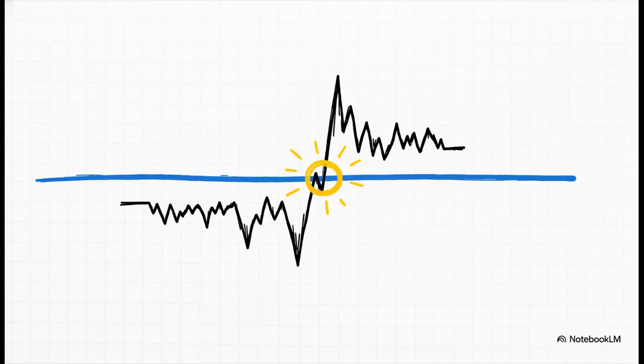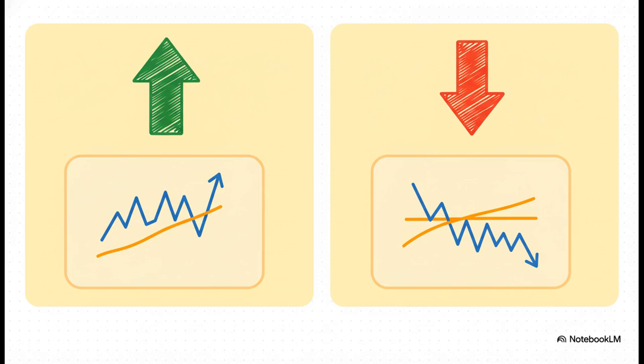Now, just looking at the VWAP line on a chart is only half the story. The real magic, the thing that gets traders excited, is the crossover. That's the moment the stock's actual price crosses over or under the VWAP line. It's this little dance between the two that generates the powerful trading signals we're looking for. And here's how simple those signals are.